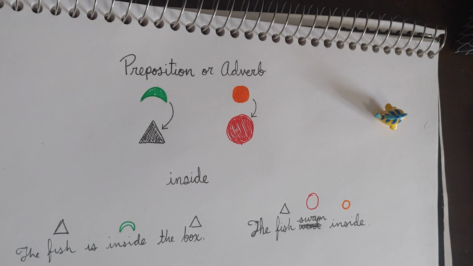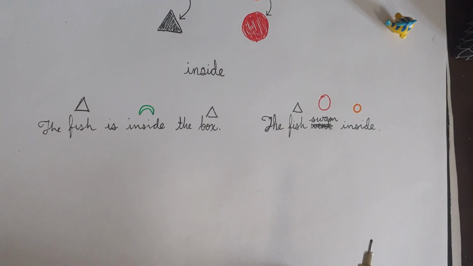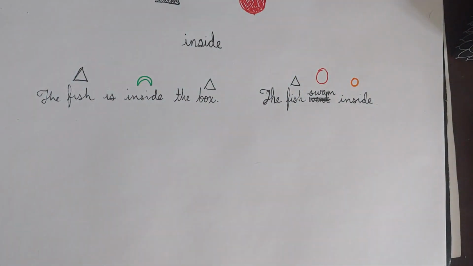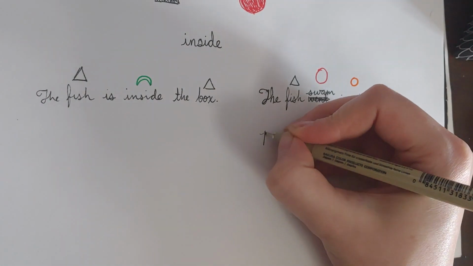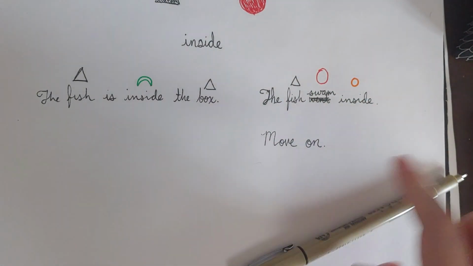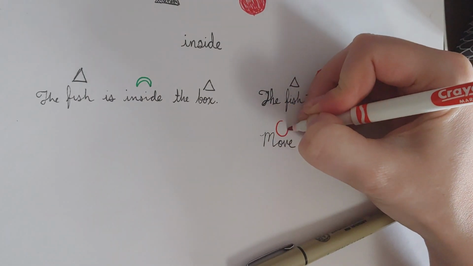How about, have you ever heard someone say, it's time for you to move on? Maybe you're working on something and it's time for dinner and they want you to clean up. Or maybe you're at a park and you really want to stay with the slide, but your sibling really wants to walk over to the swings. And the person with you says, it's time for us to move on. Let's write that sentence. Move on. Well, move is something you can do, right? If I look at you and I say, move, you can move, which means that move is a verb.